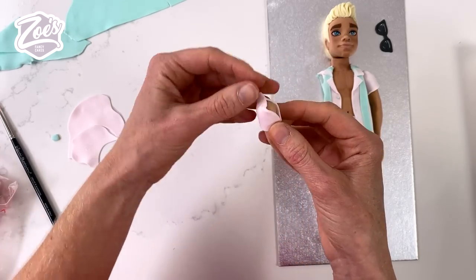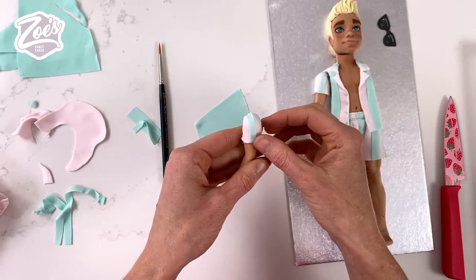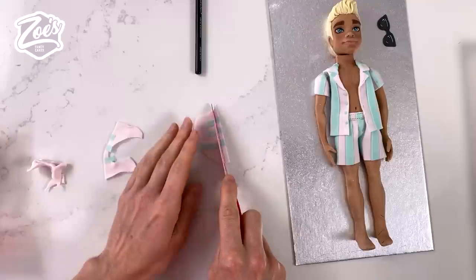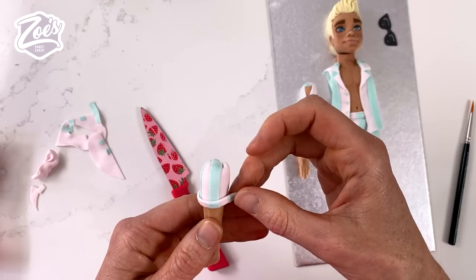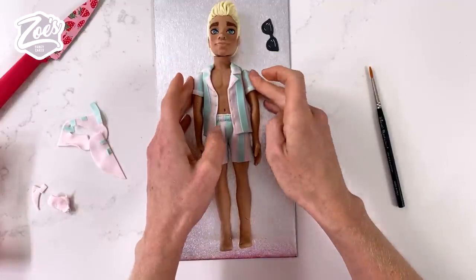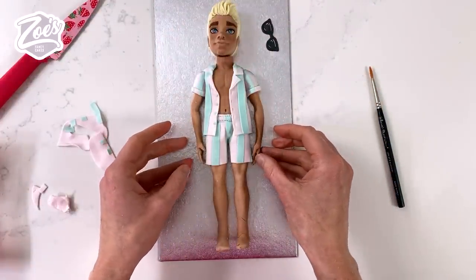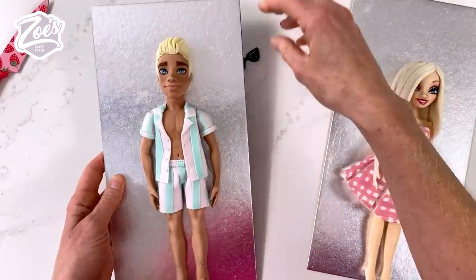Same for Ken — stick his head in place. At the moment it's just resting against his neck. For the arms I'm going to add the sleeves before sticking them onto the body — just wrapping a piece of paste around the top of each arm, then cutting a couple more strips for the cuffs so it looks like the sleeve is turned up. Press those in place onto the body. I did make him some little sunglasses using Sylvia Mancini sunglasses cutters — I'll put links below. Don't worry that the heads are attached at this point — it's absolutely fine. I haven't given them shoes but we're not going to see their feet.